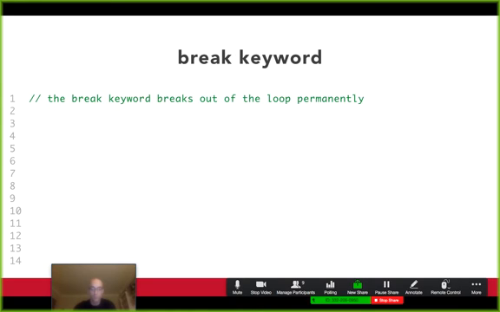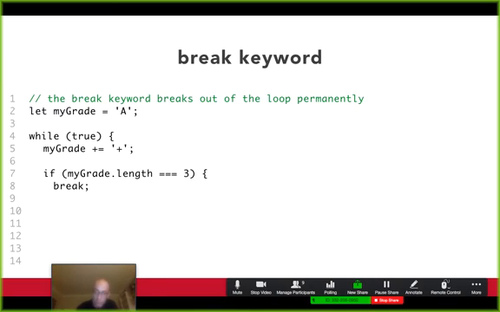Okay, great. So if that's the case, then the cousin to that is the break keyword. The break keyword basically is like the continue keyword, except it will stop this iteration, and it will actually stop all future iterations too. So whenever you hit the break keyword, it just means get me out of this loop, stop the rest of this loop at this point in time.